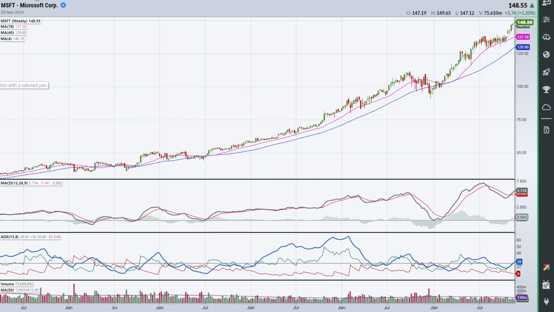So if we look at the periods where this pulled back, MACD was a little overdone and it worked its way back down to the zero line here. This was another period where it moved up and worked its way sideways. It came back to the zero line here. Another time where we came back to the zero line here. These are pretty legitimate pullback plays that are a little bit more than just a simple pullback to the 18. They have a little bit more complex nature to them.